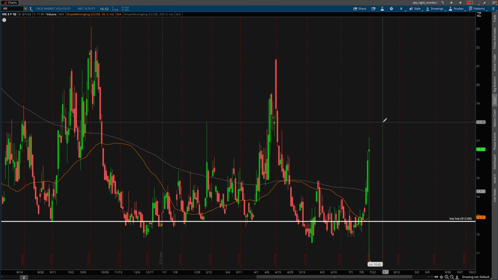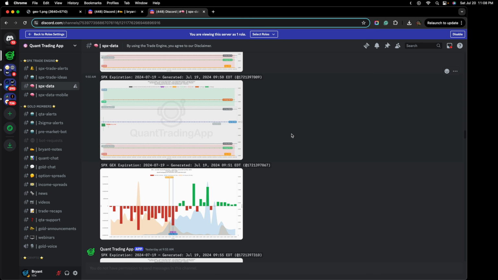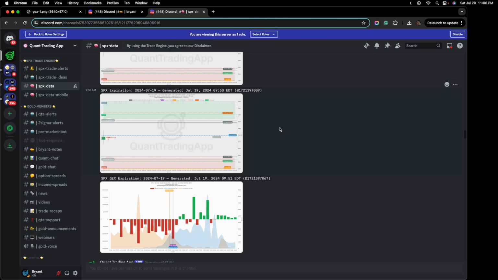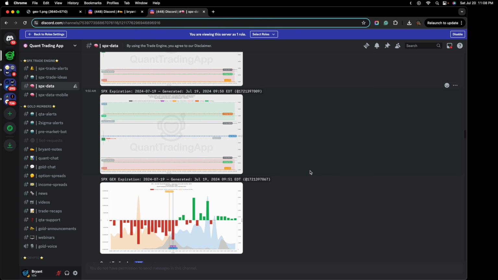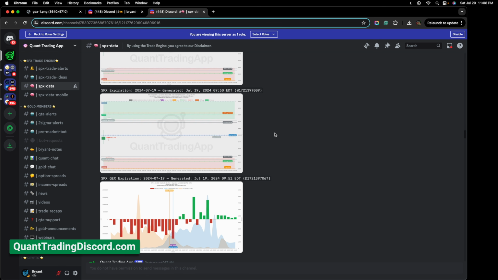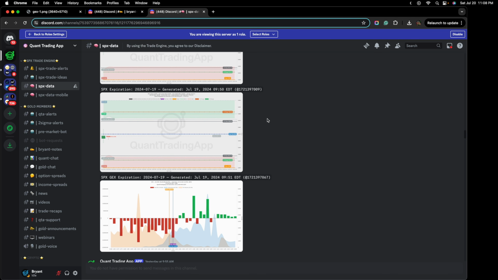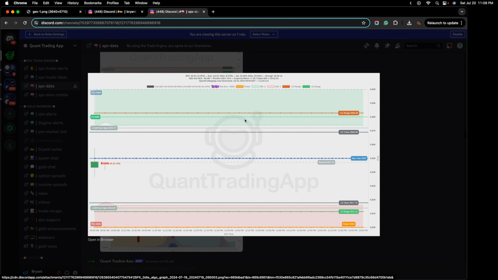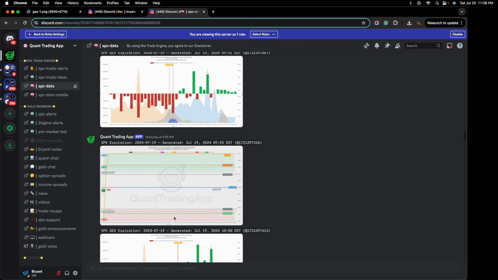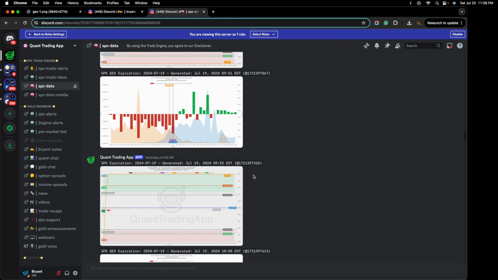Here's where things can get pretty interesting, in my opinion. Before we head over to the NASDAQ, I want to take a pit stop on the SPX. The SPX options is actually my preferred instrument to trade, as well as ES options and the futures themselves. This section here is the quant trading app Trade Engine. It is an experimental build right now that is still under development and will likely be under development for the next few years. It is built upon a lot of information and data compressed into one graph with the 0 DTE gamma exposure right beneath it, and it is updating every few minutes and sending out a print.